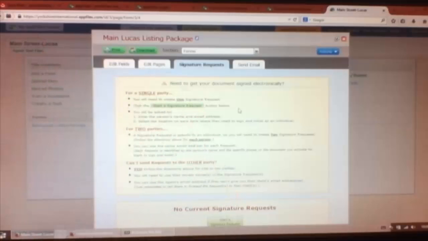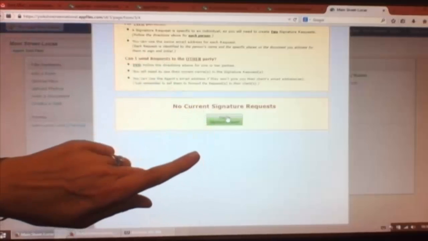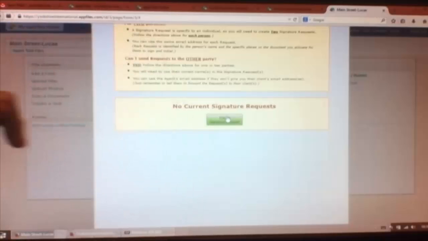Okay? Also, what if they have the same email address? Even if they have the same email, that's a pain in the neck. Yeah, even if your client has the same email address, you can still send two separate requests, one for George, one for Sally. And you can simply say to your client, George, Sally, you're going to get two emails from me. One is going to be for George, he opens, he signs. One is going to be for Sally, she opens and she signs.